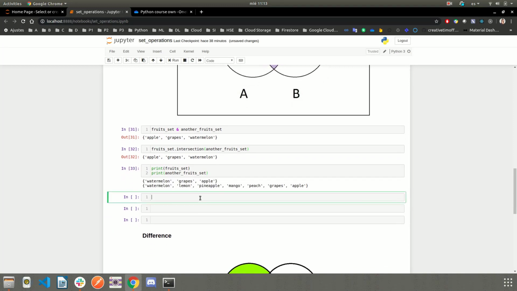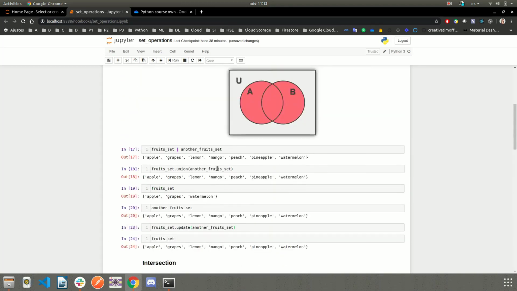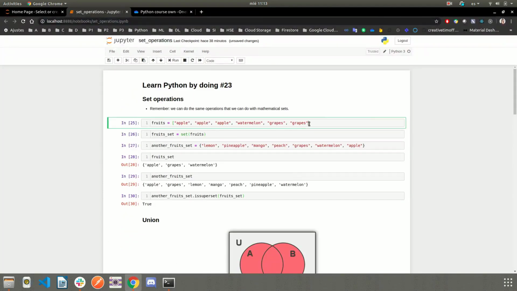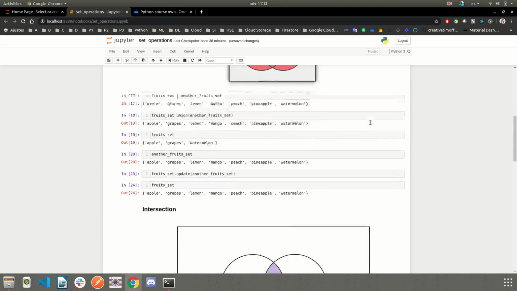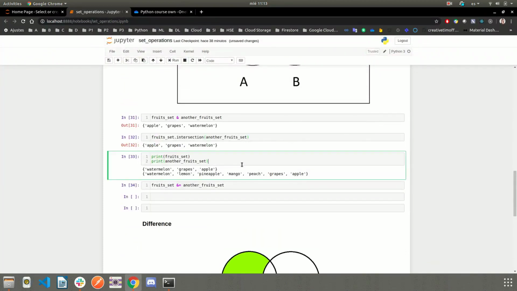If you want to modify the original set, then you have to use again this with the equal sign, another fruit set. But it's going to be the same set, so let's use another. Let's put here, banana. Now this result will be different, so let's see. Now we have banana and the intersection should be different.